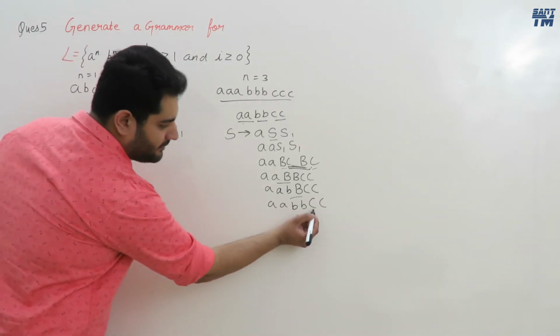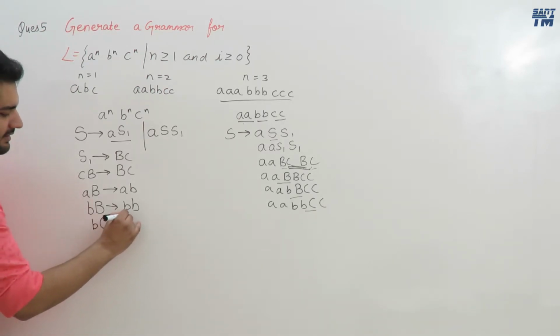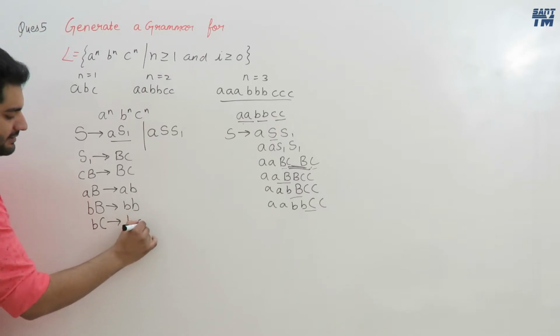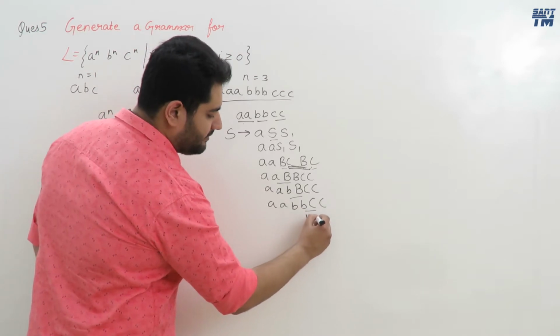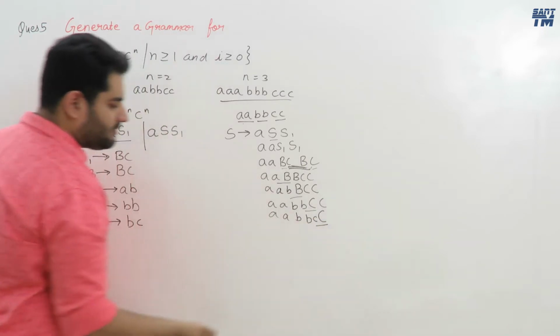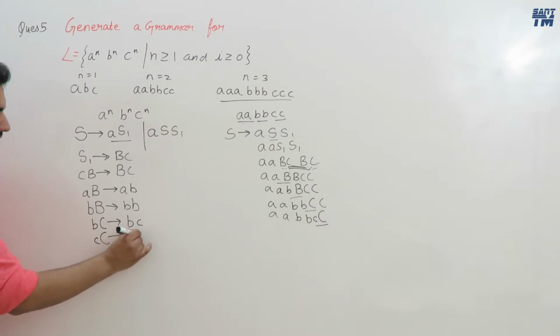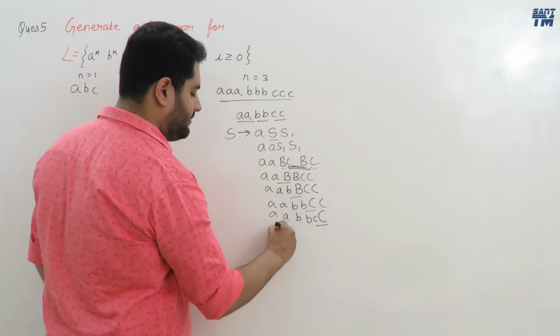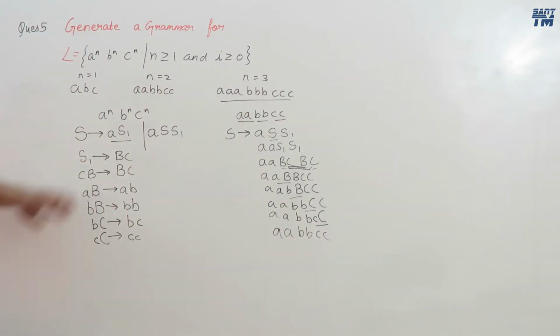So for this we can have a production like non-terminal B and non-terminal C can be replaced as terminal b, terminal c, and check here, it will become terminal b, terminal c, and this non-terminal C will remain. Now there can be a production to change this. Terminal c and non-terminal C can give two non-terminal C's. So it will finally become aabbcc. We have got our string, and while producing the string we wrote down the production rules that are needed.